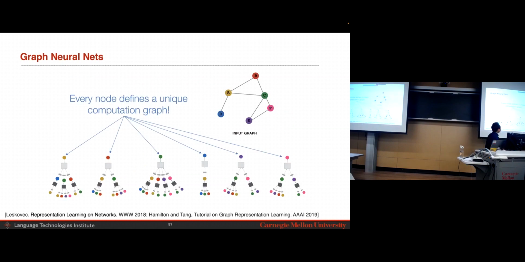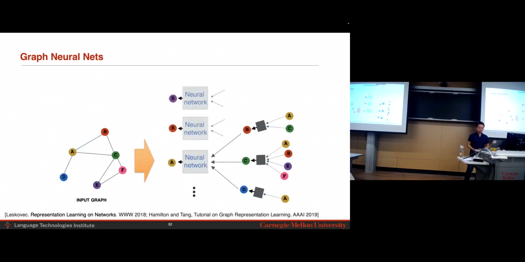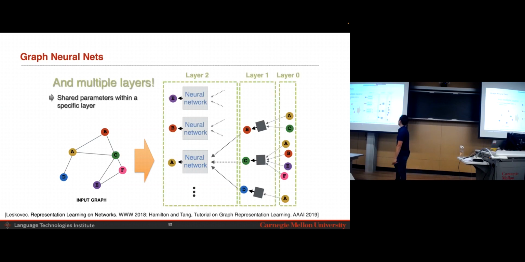So every node here, basically, you're going to repeat this for all the nodes. Every node defines a computation graph by looking at the children of those nodes, the nodes that it connects to, and recurses. So if you do that, you get embeddings for all your nodes, and then you can look at multiple layers. You can start with an embedding for all your nodes. You can use that to infer the embedding of a node that it's connected to, and the next layer will then infer the next embedding of a node that it's connected to, and so on. So you're going to update the embeddings of all these nodes and repeat.